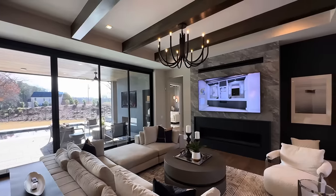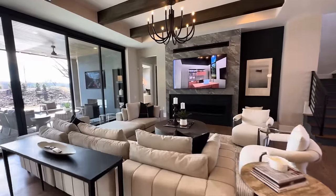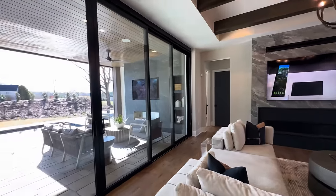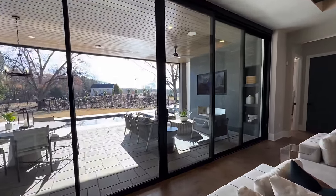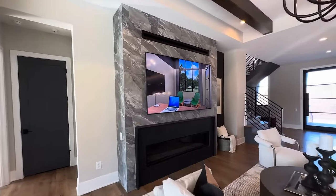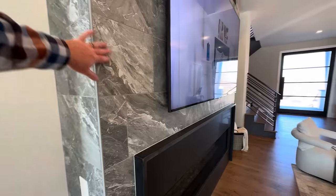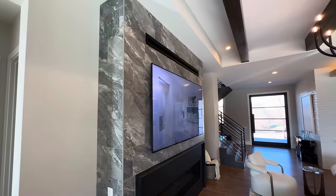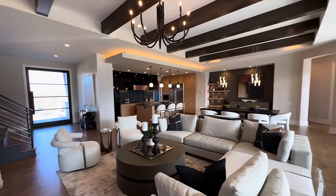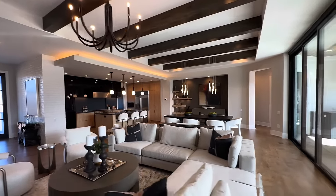From there we're coming into the living room. Exposed beams going all the way through the living room and the dining room — love that. You've got the sliding glass doors, which we'll get out onto that back patio in just a minute. The sliding glass doors open all the way up on either side, so you've got that nice indoor-outdoor living experience. Nice big fireplace right here with the surround going all the way up to the ceiling. And then back behind us you've got views into the dining room and the kitchen area, with some cool little accent lights over there and a lot of different lines going throughout the home.